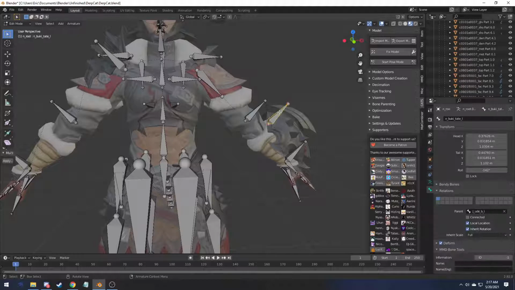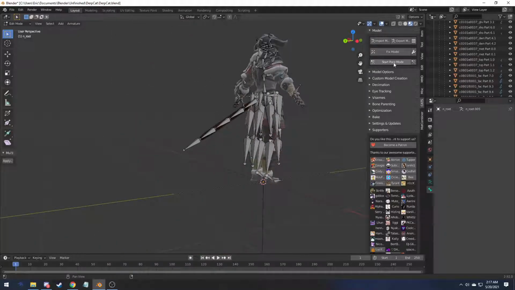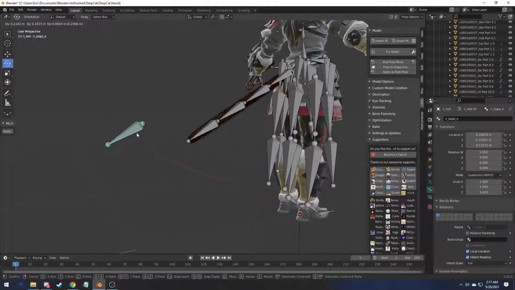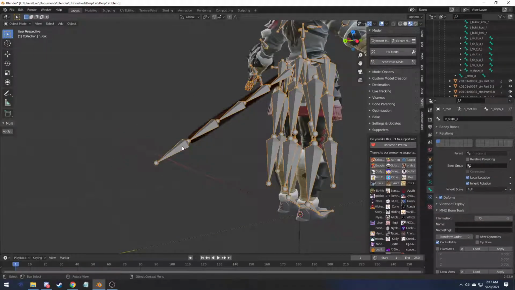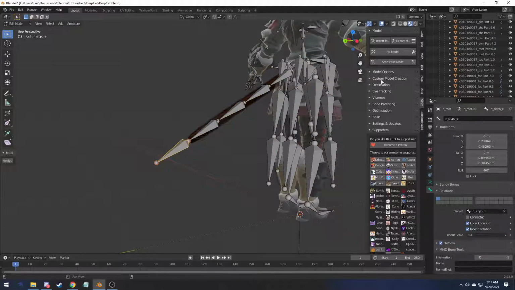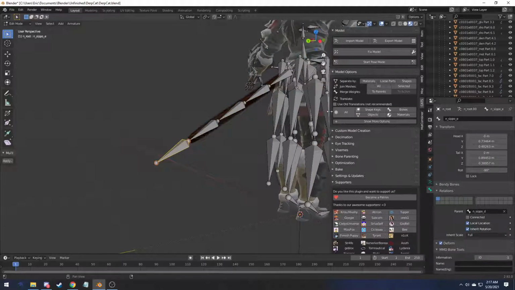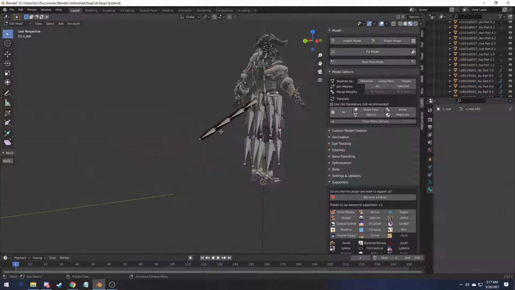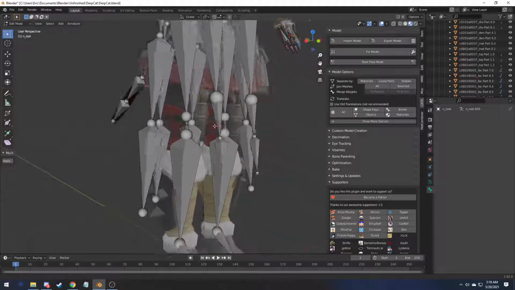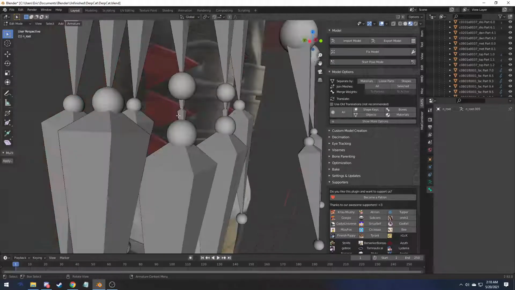I've never seen that bone. I've also never seen this bone. It doesn't seem like this bone is here. Also, I just realized, I never said, get the Cats plugin. Not for the fix model button, which doesn't actually fix your model. If anything, it usually breaks it. But because it's a quick button to access pose mode, it's good for merging weights to parent bones. That's something you'll be doing quite often, actually, if you do it the old way, especially.